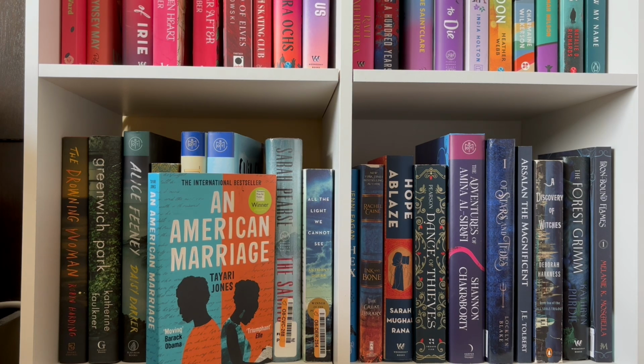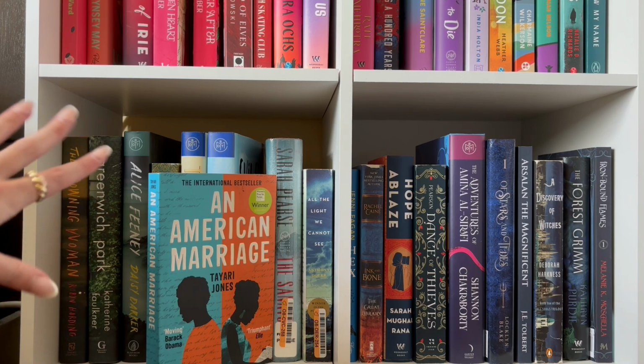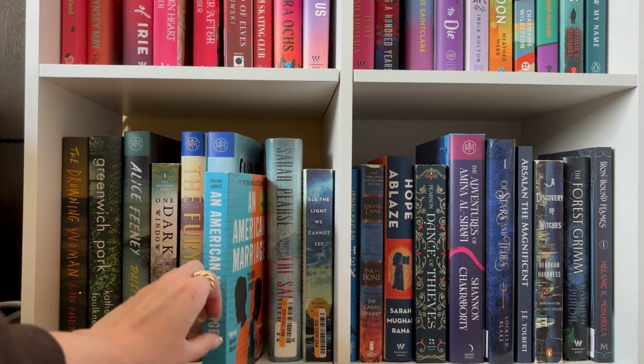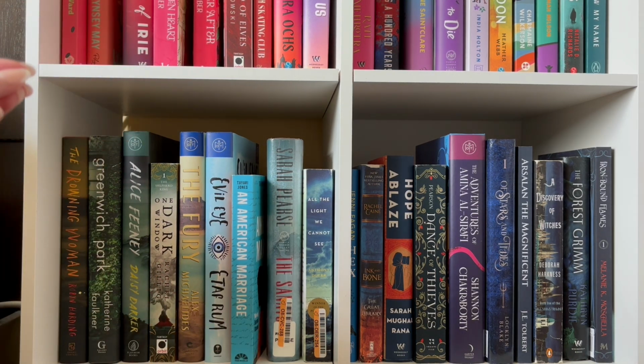So they went to a Goodwill store and picked up cheap books, and everybody was able to take a book as a party favor from their wedding. It was just a really cute idea. So if you're getting married, feel free to steal that idea, even though it's not my idea to steal.